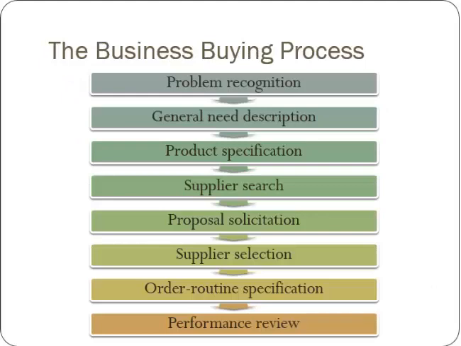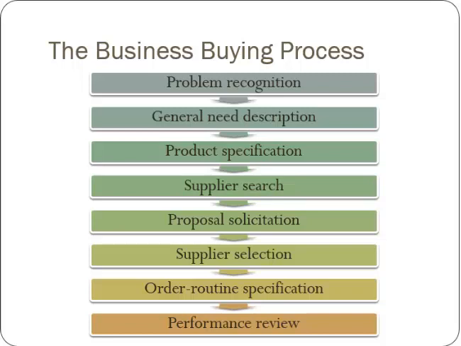If you look at the way the buyer actually makes a determination, which is important in determining your marketing strategy, first the buyer recognizes a problem. My washing machine is broken, I need a new one. What do I need to solve that problem? Okay, well, I need a new washing machine. Product specification. Well, I guess in this case it would be quite easy. I want a washing machine. Do I want a front loader? Do I want a side loader? Do I want one that's going to cost a lot of money?